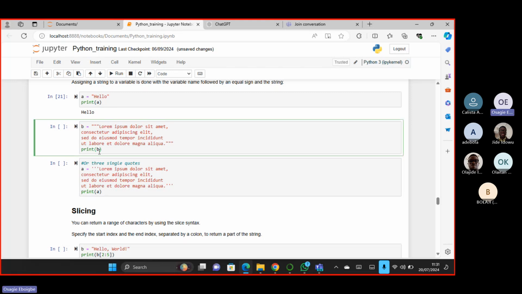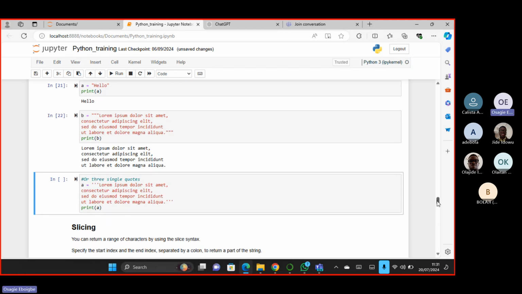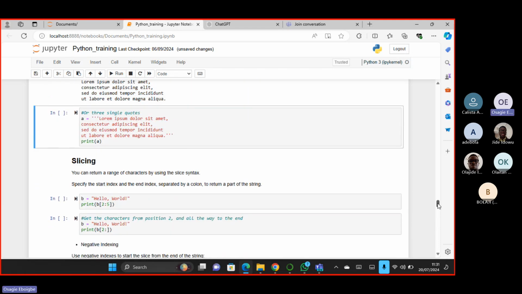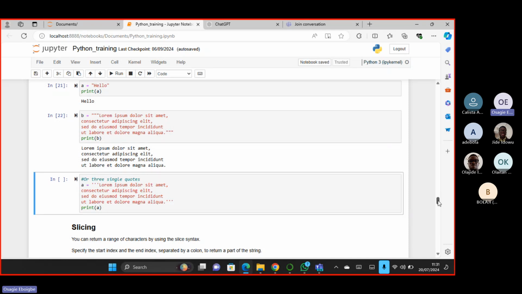So when you write a quotation in this kind of manner, it's very unique. It's the same thing. So when you run it, it prints out the text you want it to print out. It's the same thing I just wrote here. I was trying to explain three or more single quotations. That's what I'm trying to explain here. I've just brought it up for you. But it's the same thing as this one here.